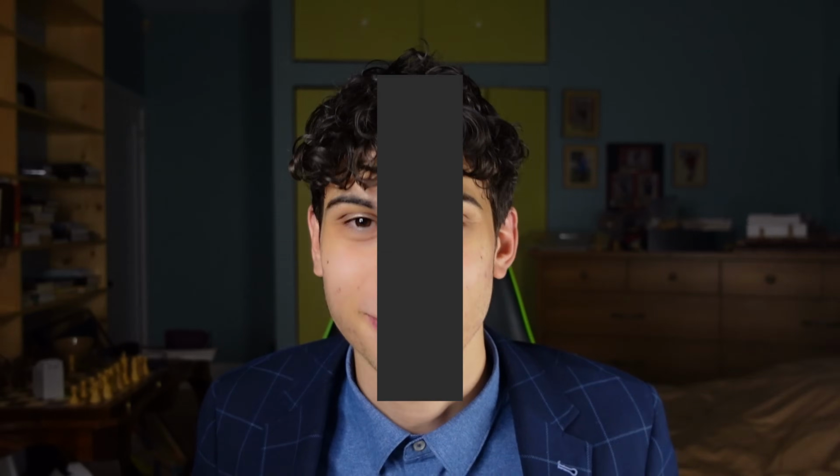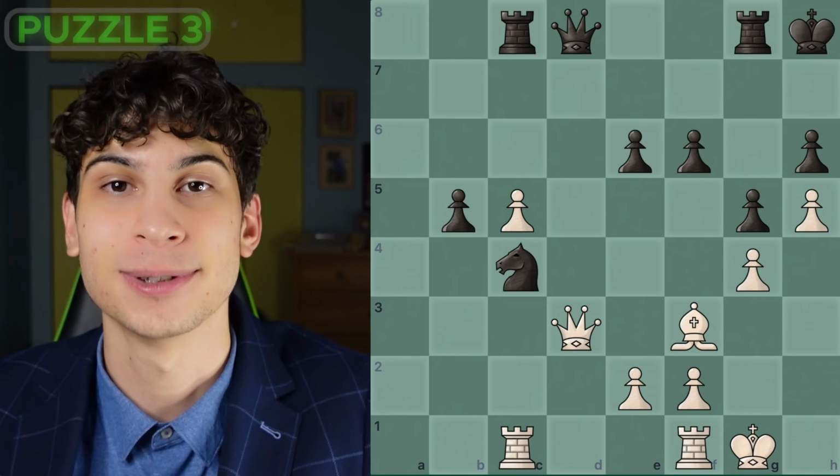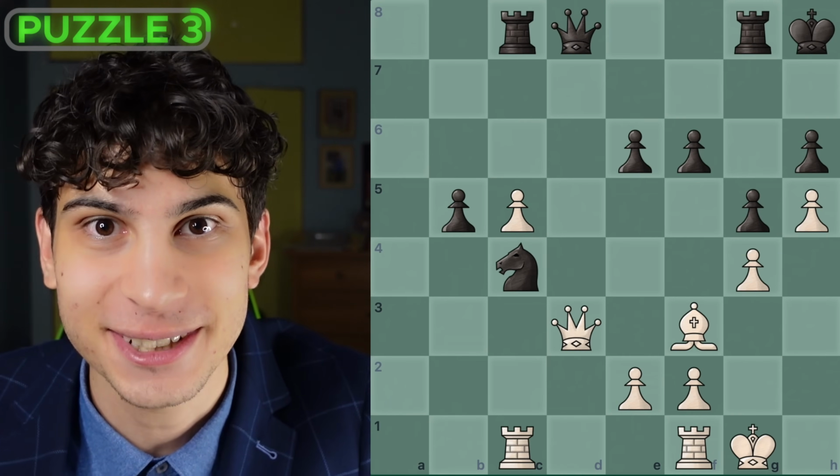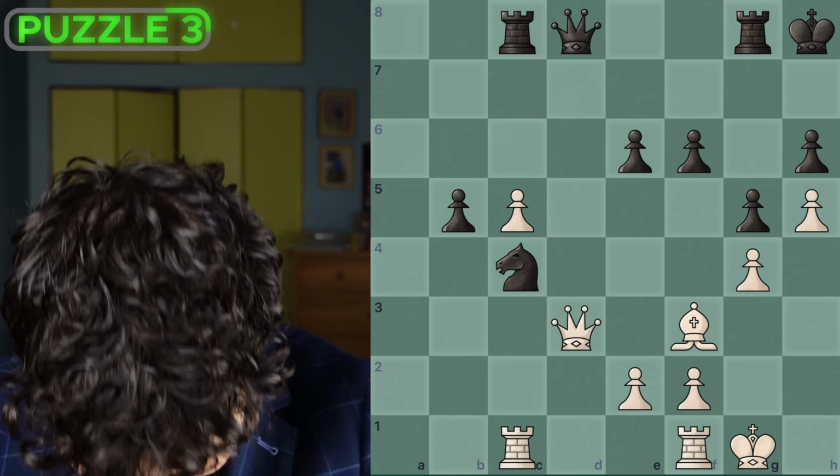Welcome to level 3 for the ELOs 1000 to 1200. In this position, it is black to play and win. Pause the video to solve the problem. I'll give you 5 seconds.